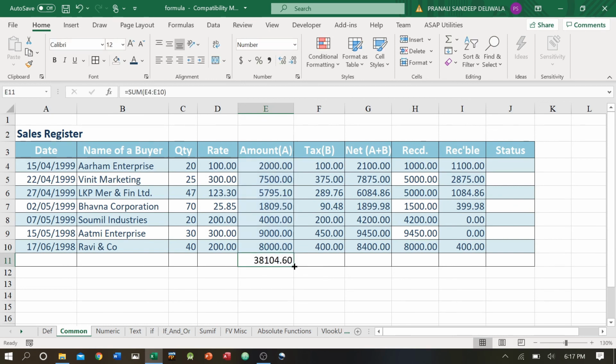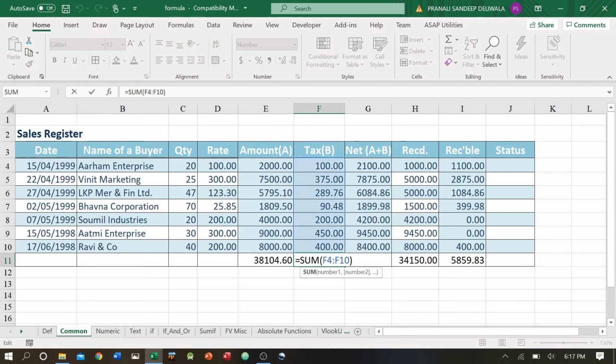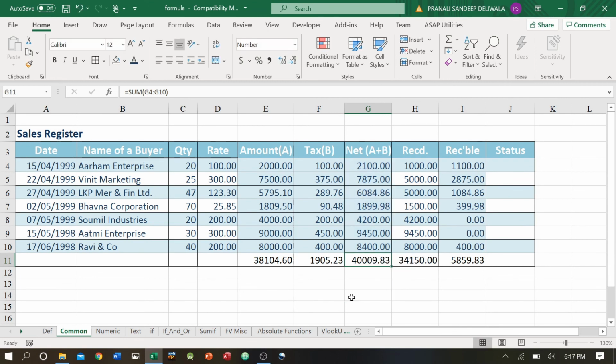Again, I can drag it this way and you get the sum of all of them. You can see this is the sum of E4 to E10, whereas this is the sum of F4 to F10, and this is the sum of G4 to G10. So you can pull this way and also this way. Horizontally and vertically, both ways you can drag the formula for your requirement.